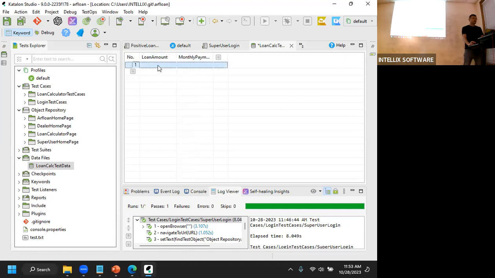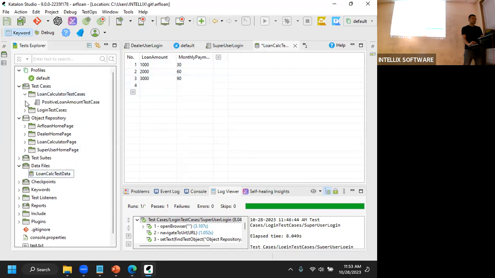In the first row, I'm going to say what is my loan amount test data, 1,000, and second one, 30. And then I have 2,000, 60, 3,000, 90. You can go however many you want to supply. At this point, my file is good. I just created test data here, nothing but a list of values.